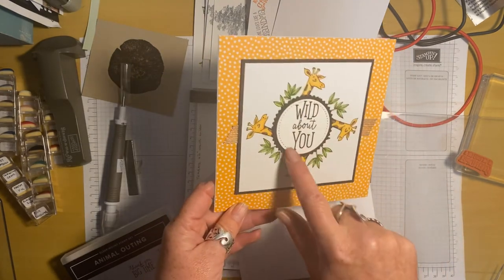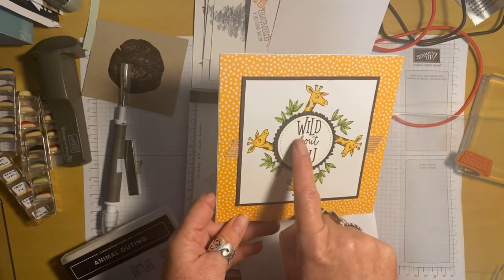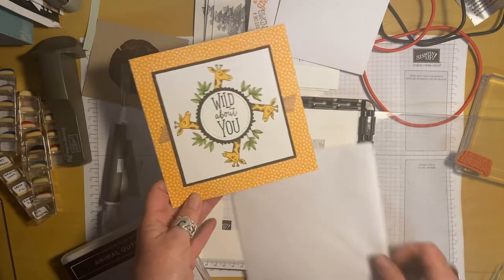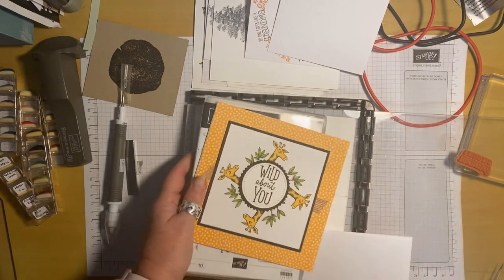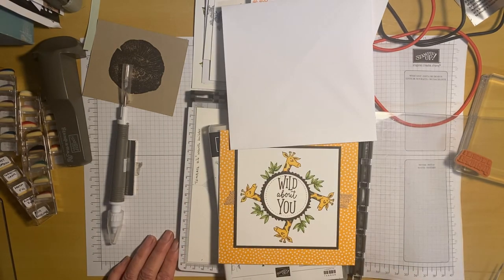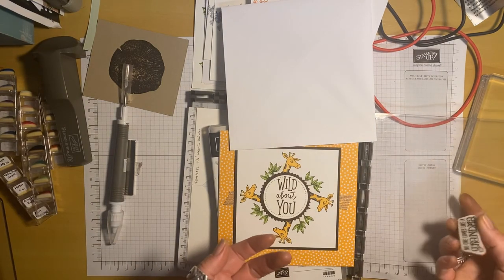And then I've just covered up all the mess because there was quite a mess in here. But it just shows how you can use images. It doesn't have to be words. And it's easy just to line up and stamp out. So if you can think of any other ways to use your Stamparatus, please let me know. But there are just so many, as you can see, and really simple. And like I say, you can use any size stamp on this.